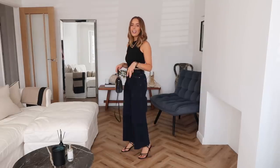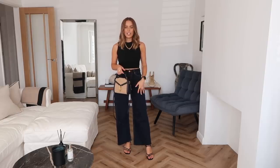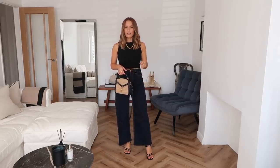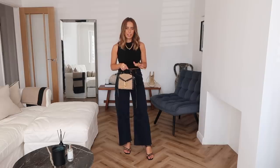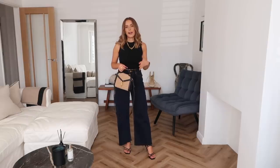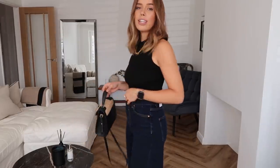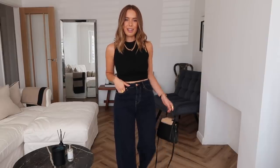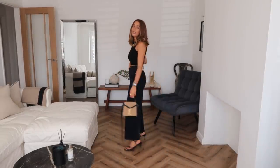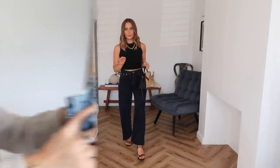My evening shoe choice are these Zara sandals with a little heel - nothing too crazy - they're really cute and strappy, very dainty. I really like the pairing with these jeans because the jeans aren't super long, they don't cover my feet, they actually let the shoes shine through. For evening you can keep the knitted crop top or swap for a longer sleeve body - the black Zara ones work really nicely. Hopefully if you're on the fence about the jeans, this has helped - I absolutely love them.